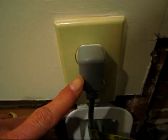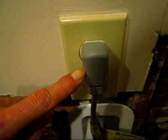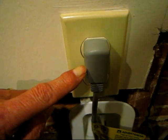And you'll notice that the problem with these fuses is that they are actually soldered to the circuit board. Hence, when they go bad, you have to buy the whole new circuit board for around $191 plus shipping and tax. Unplug the refrigerator. Do not do any of this with the power connected to the refrigerator.